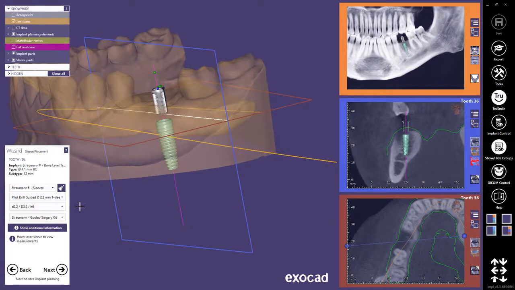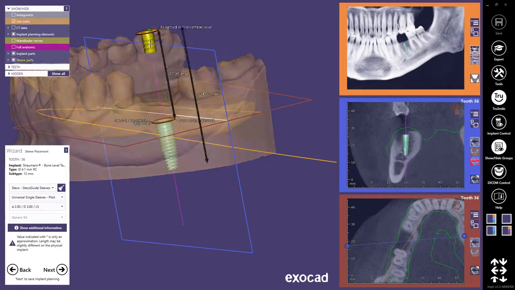Since I have placed an implant for which there is a fully guided workflow integrated, the software automatically places the corresponding sleeve. For this implant, there are 3 types of sleeves available for the guided workflow from the implant manufacturer, and the guided pilot drill is automatically placed. In the drop-down menu, you can select one of the other guided sleeves if you want. In the top drop-down menu, you can also choose other compatible libraries. If you select a universal sleeve for pilot drilling, you can place it freely to fit the drills you will use.